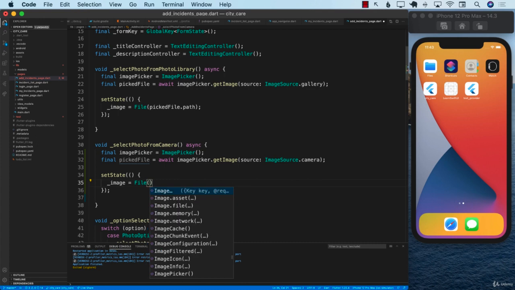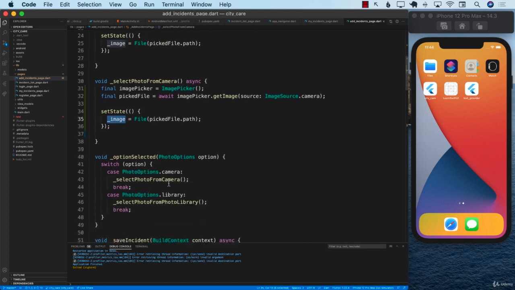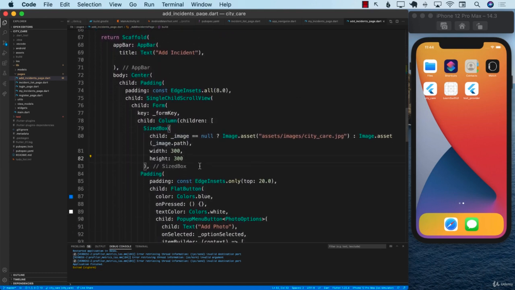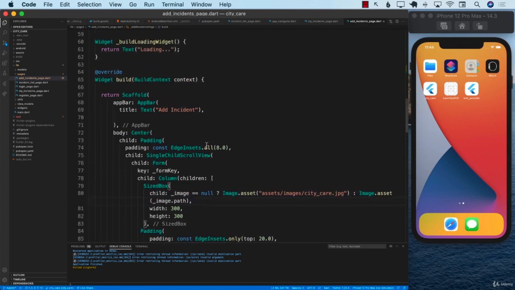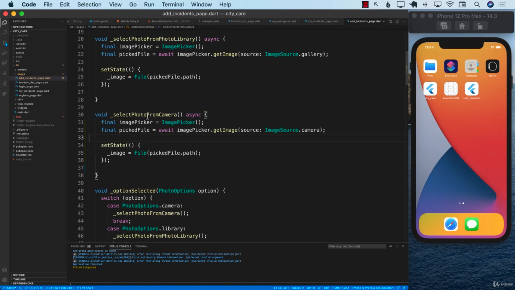We're going to create a file object using the path of that particular picked file and assign it. Whenever we assign something to the state, the build function is fired again, and that will allow us to display the picture.